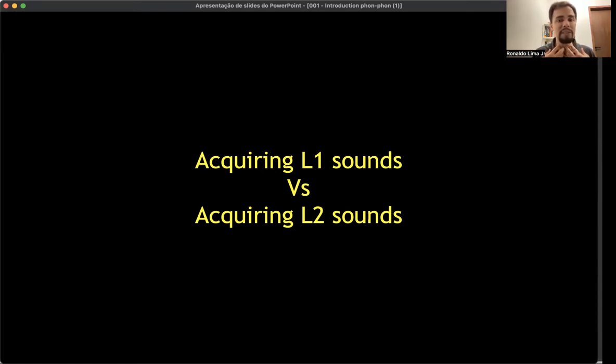voice qualities. Some people speak with a higher pitch, some people with a lower pitch. Some vowels are going to be longer because people speak more slowly. Some are going to be short because people speak fast. And there are all types of differences. If you record the same person saying the same word different times, it's very likely that each rendition of the vowel is going to be slightly different from the other.